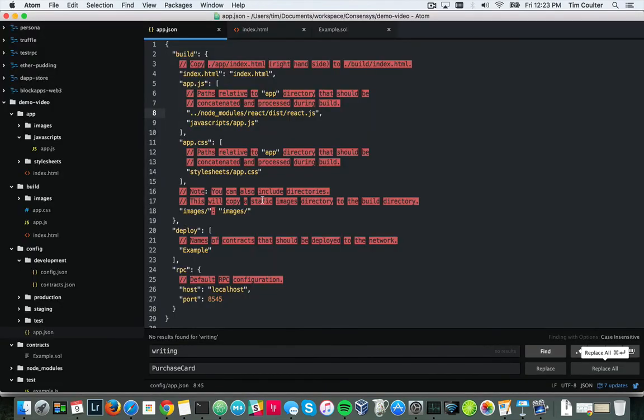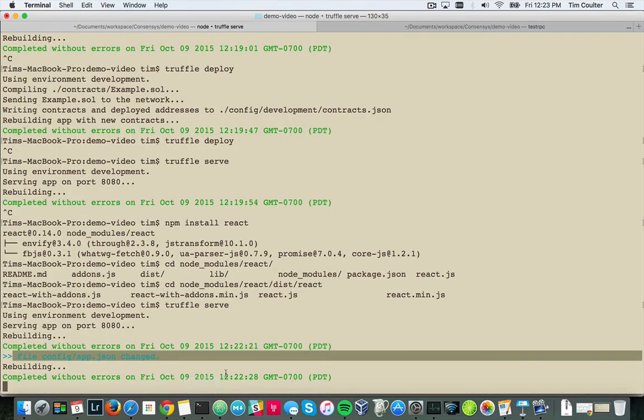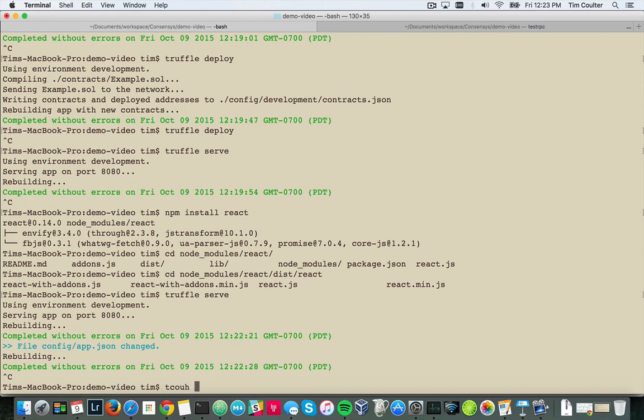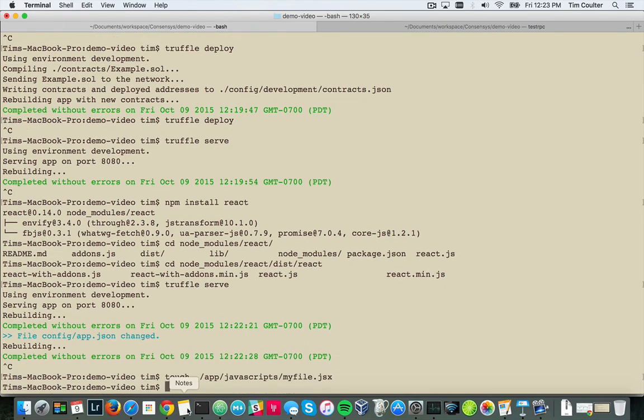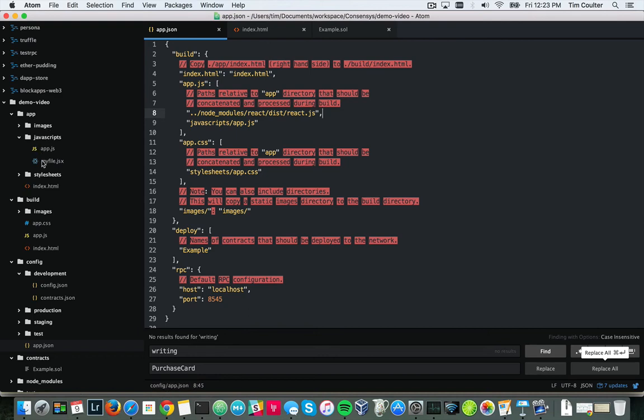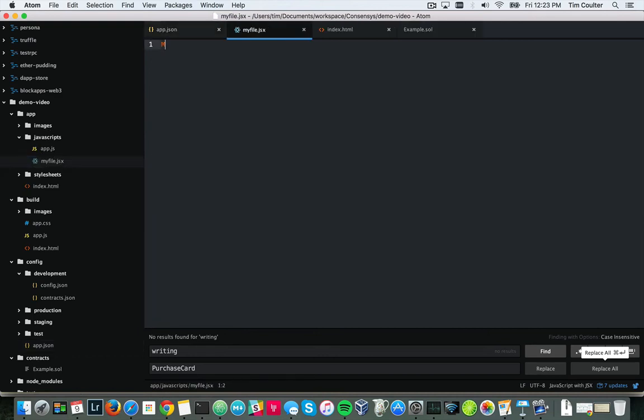So a few other things before I leave you to take Truffle on a spin yourself. Truffle automatically supports JSX files out of the box, and this is because Truffle uses Babel to do its ES6 processing. So this works really well with React. For instance, you can go ahead and create a new file in your JavaScript directory, app/javascripts/myfile.jsx.